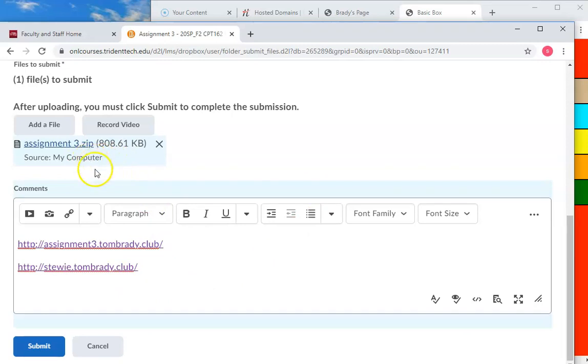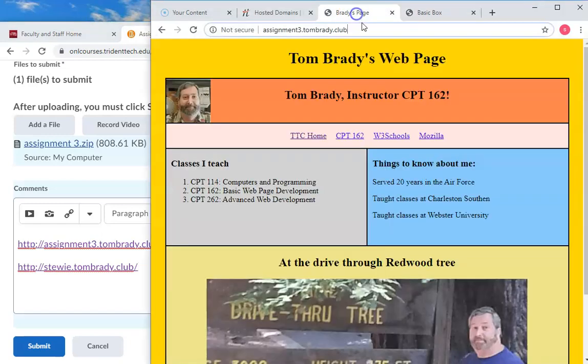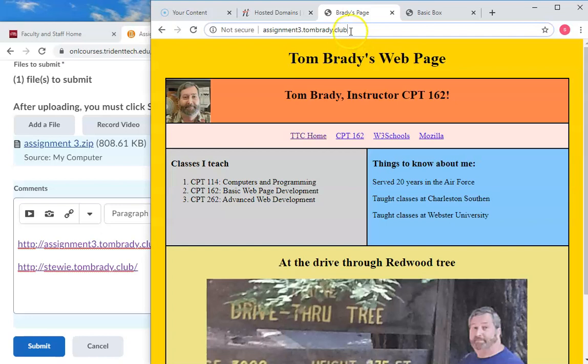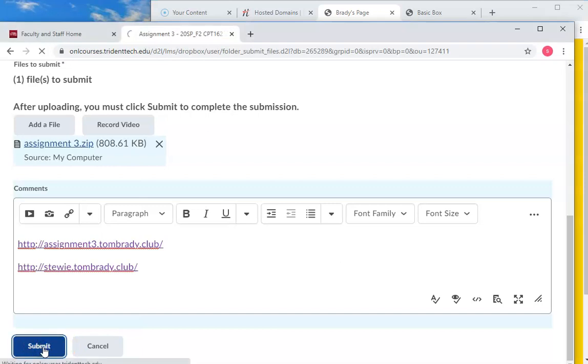So now you're ready to submit the assignment because you have the zip file that has the 2 different projects we did, and you have links to each of those, and the links were from the internet. The reason I want you to do that is too many times students try to type in what they think is the right thing, and then we try to grade it, and it comes up with, no, we can't find anything like that. So it's important that you open them up in the browser and then copy them from the browser into the comments section. And then I'll go ahead and submit that.